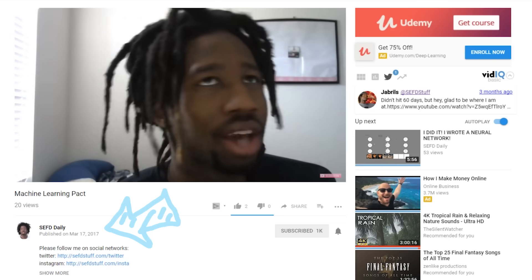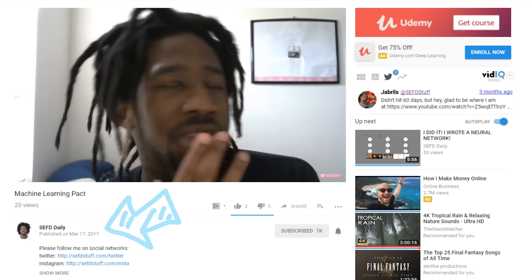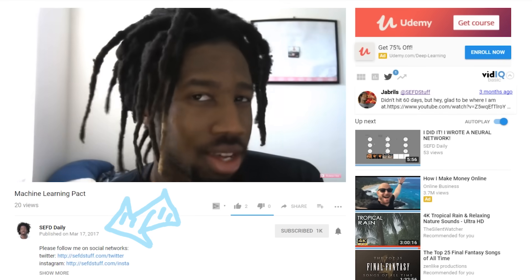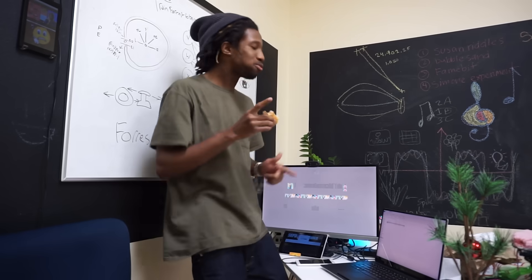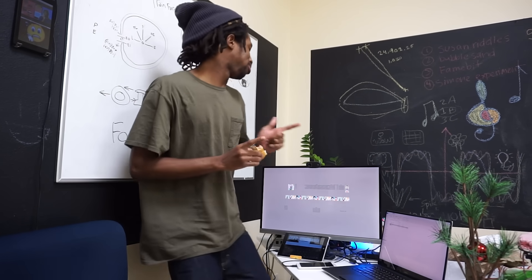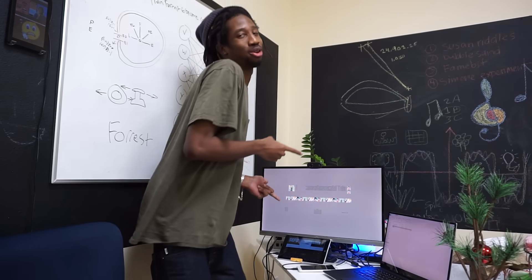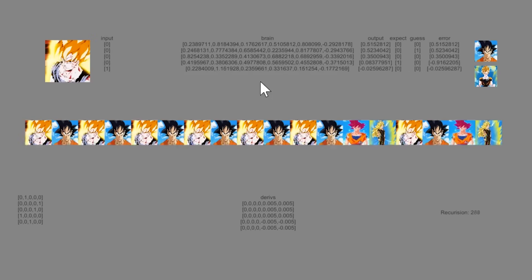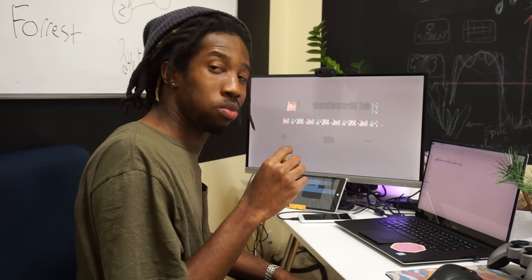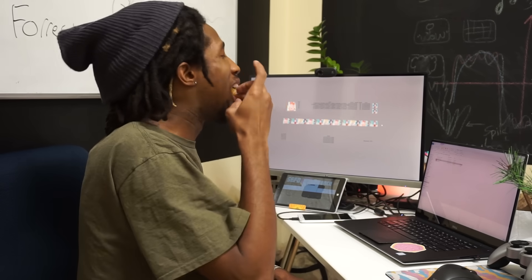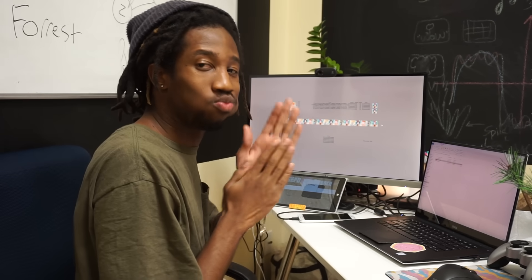So on March 17, 2017 I got serious and set out on a mission to learn how to write my own neural networks. And I can proudly say six months later I successfully trained my first neural network completely from scratch. It was a super basic neural network that I was able to learn the order of the Super Saiyan stages. But it was a major prideful moment for myself. And today it's finally time to start applying what I've learned and start writing some funky fresh machine learning projects.